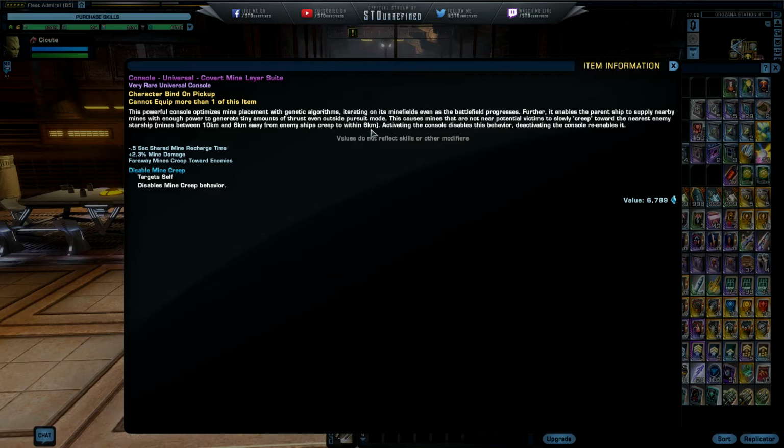Now, this universal console that you're going to equip on any particular ship, because it's coming from the Lobi store, says it's going to be able to generate enough power to generate a tiny amount of thrust, even outside the pursuit mode. So let's say the enemy is outside of the 6 kilometer range. When you use mines, these things are going to slowly progress towards the enemy, and then hopefully when it's close enough, it's going to detonate.